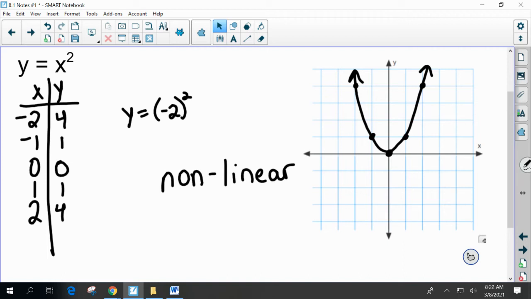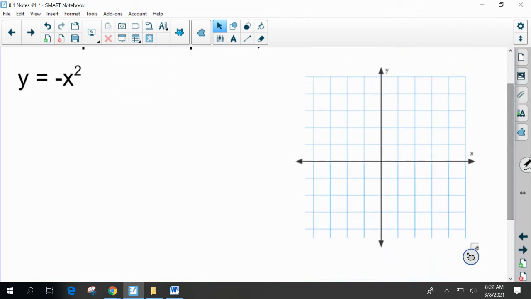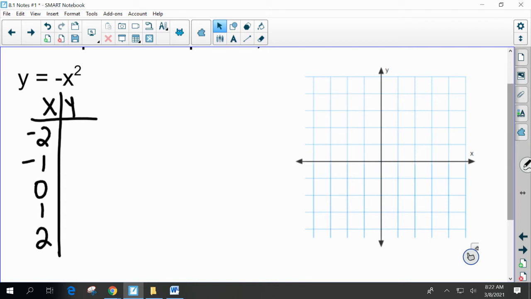So let's look at the next one, number 4. It looks very similar to number 3. We're going to use that same XY chart, and we are going to plug it into the calculator. So y equals negative parentheses -2 squared. You need to plug it into your calculator just like that, negative parentheses, -2 parentheses, and then the square button. -4. That's -4.